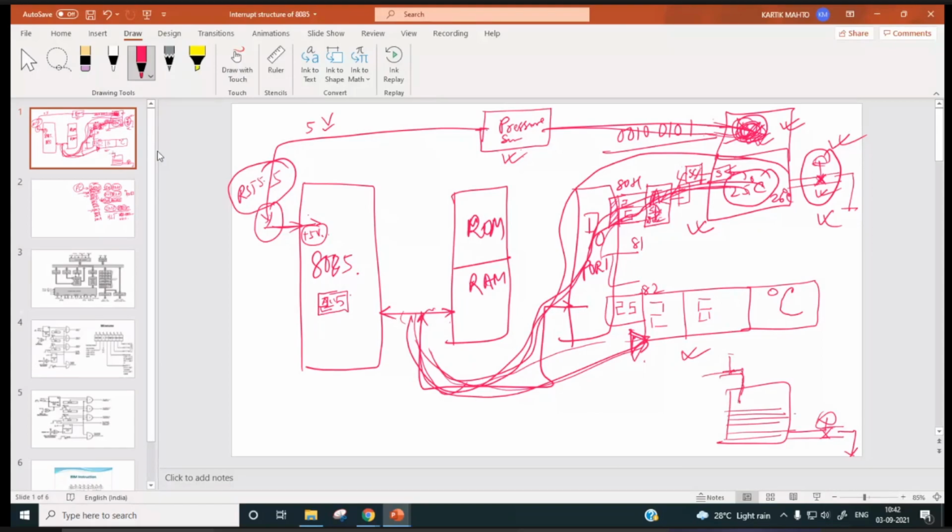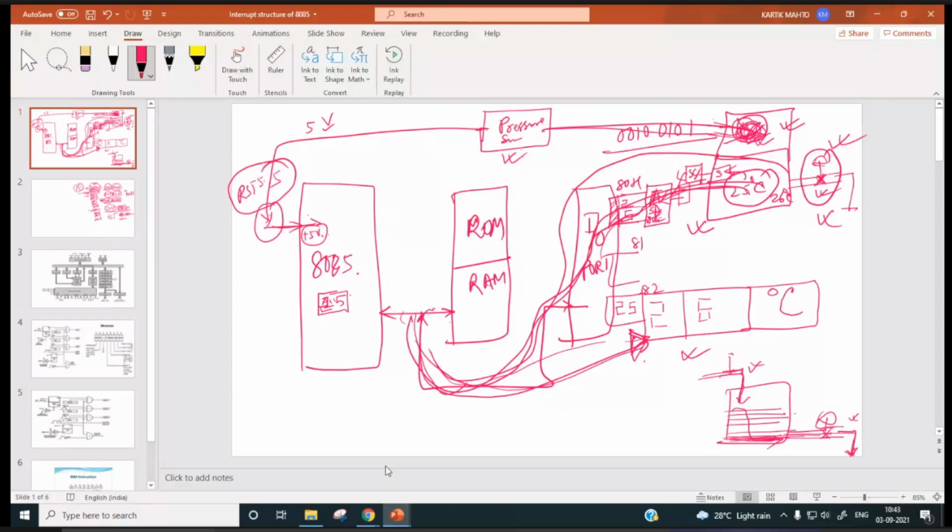Now, if the outlet flow rate is more than the inlet flow rate, what will happen? If in a tank the inlet flow rate is less than the outlet flow rate, what will happen? After some time, this tank will be empty, right? After some time, this tank will be empty.